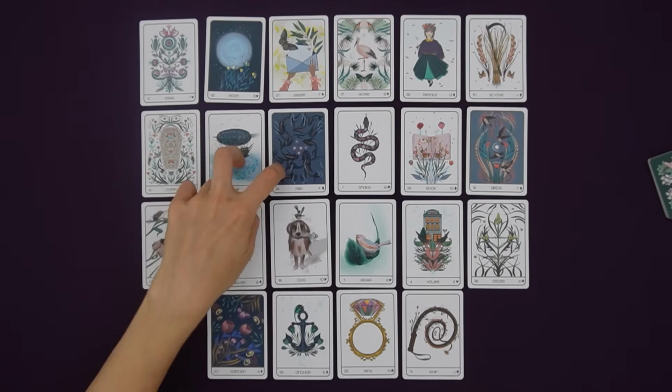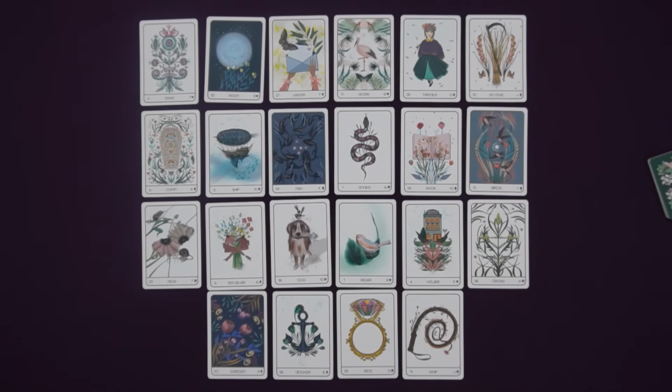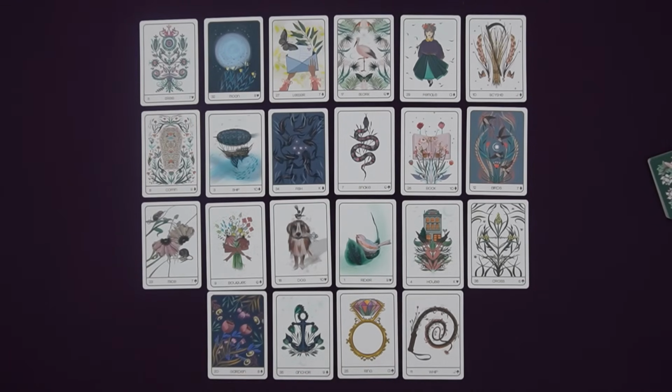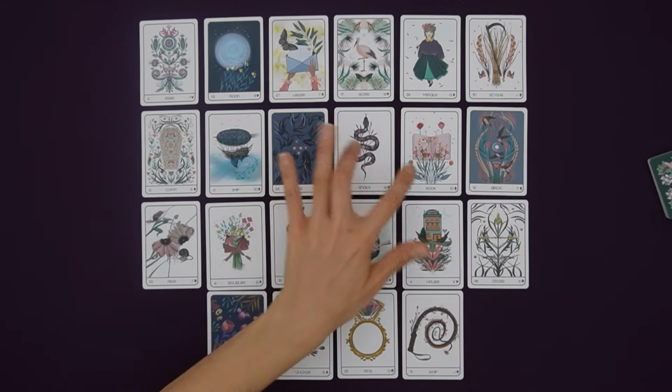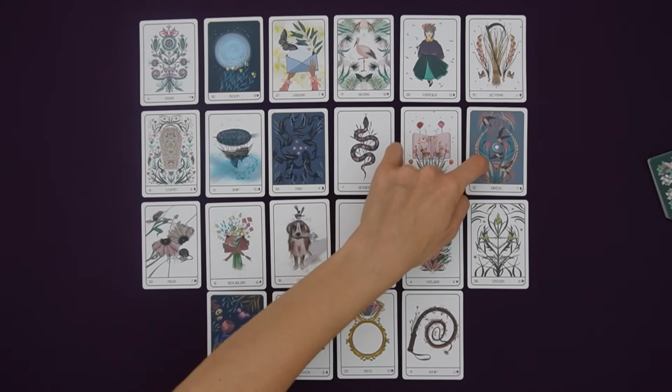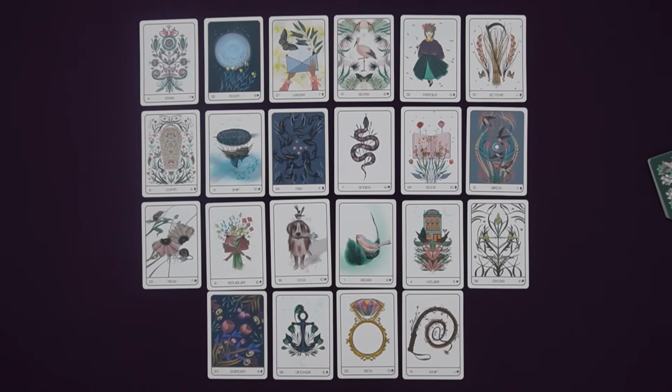Now, the ship and fish is actually great for money, and this could be telling us that the news that you're waiting for or the communication is related to your practical life, your work life, maybe jobs, maybe something in your business, or in similar areas in your life. So you're waiting on things to move forward. I think you could be privy to some inside information until it's official or it's out with the bird. So again, the idea of hanging in there until you get the news and you can act on it.